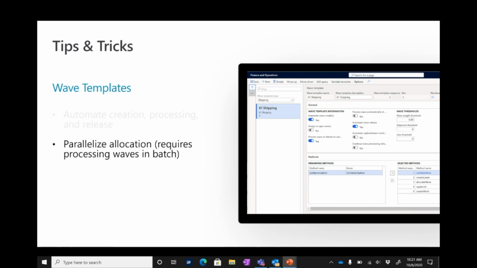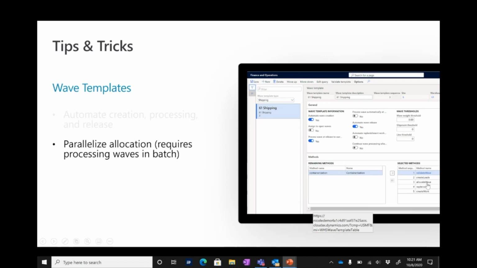And again, you are not able to do this if for some reason you have a business requirement where you are manually managing and releasing your waves. However, if you can put your waves in a batch process, we would enable that and then allow this particular step. So it's just one of these methods that's being done within the wave process. But again, it's the most heavy lift on the system to execute.